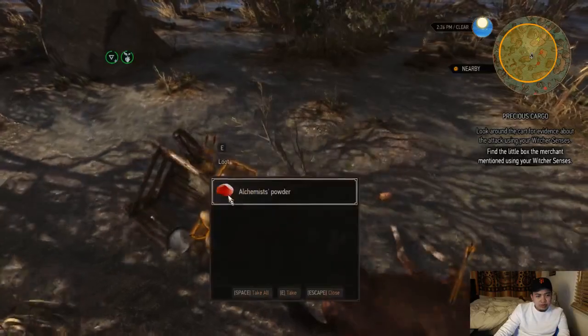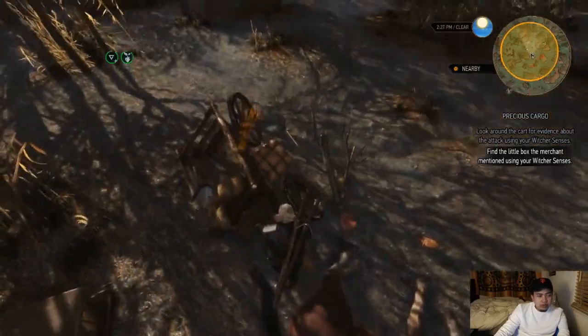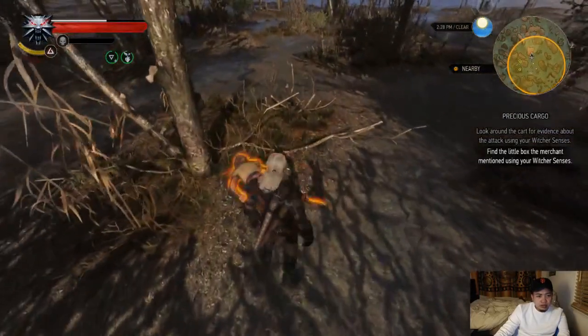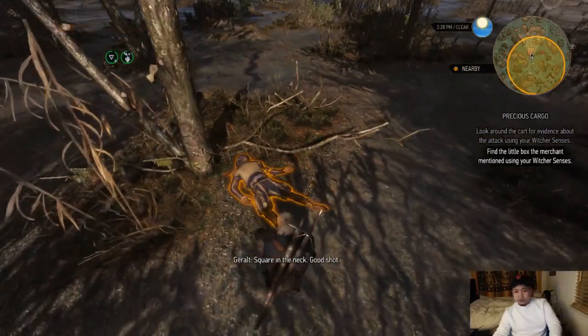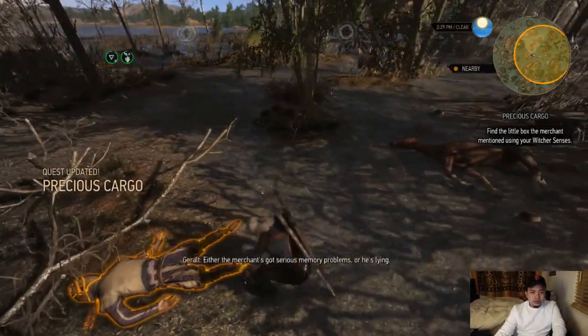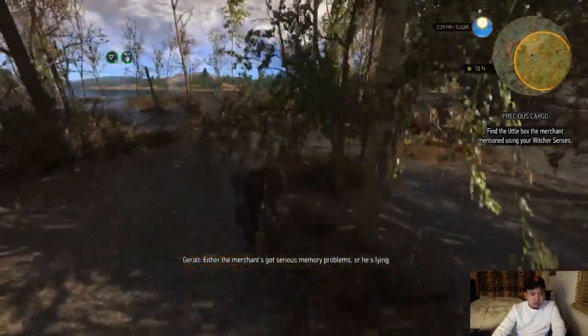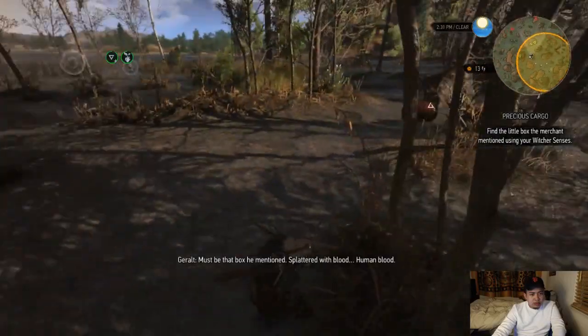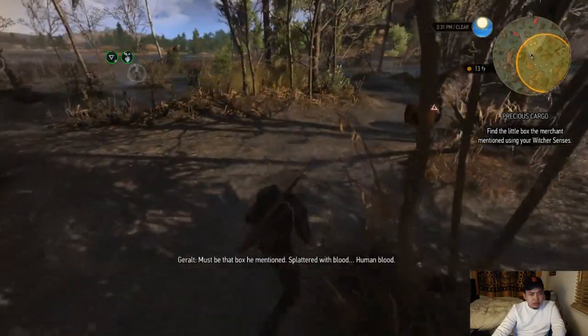Diamond dust? Ooh. Cart's filled with arrows. I know, Geralt. Square in the neck. Good shot. Either the merchant's got serious memory problems or he's lying. Must be that box he mentioned. Splattered with blood. Human blood.